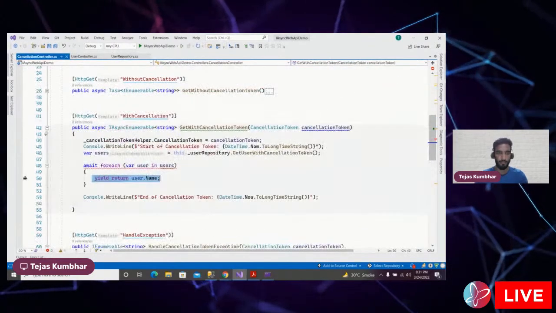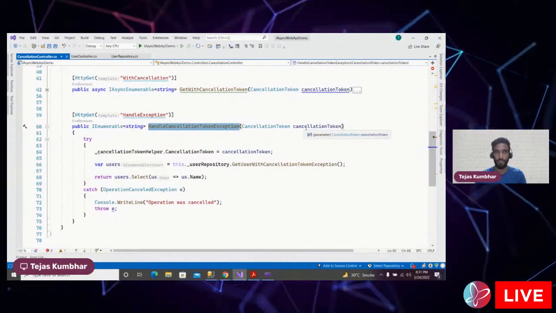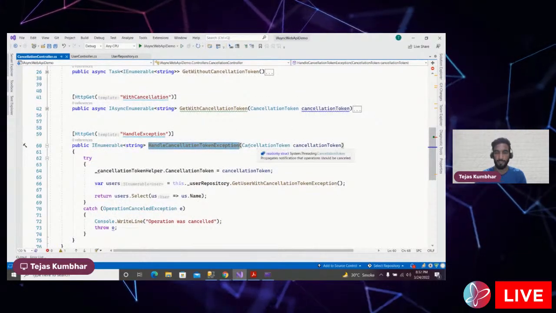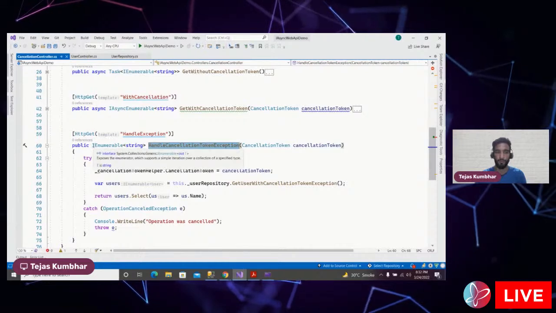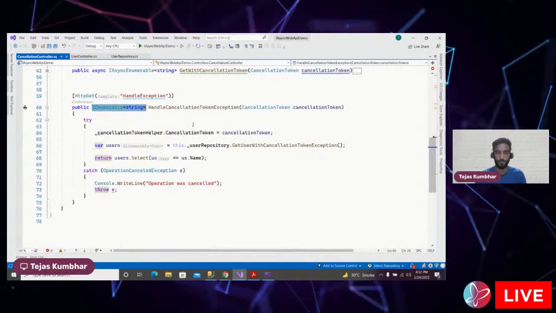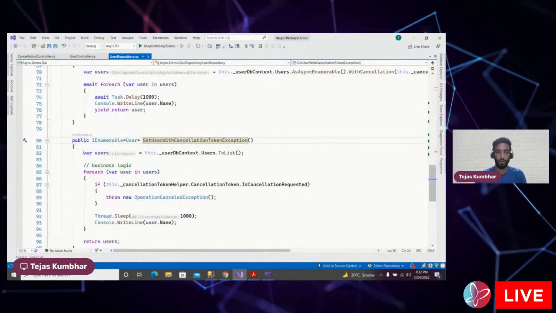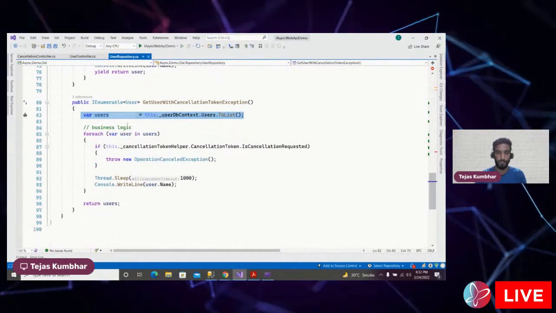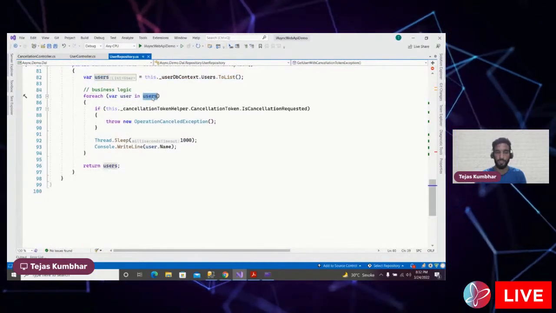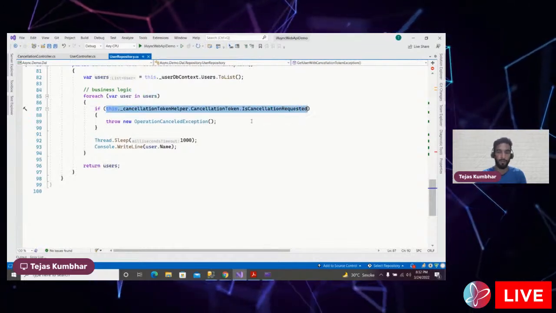Like we can see, there is a third API which handles the cancellation token in the business logic. So over here, the signature is again the same, but we are using it without IAsyncEnumerable. So it is just a normal call, not an asynchronous call. So at the repository level, again it will load all 20 users at a time in memory, and then in the business logic we are iterating over all 20 users, and we are checking for each iteration whether the cancellation token was set by the front end or not.